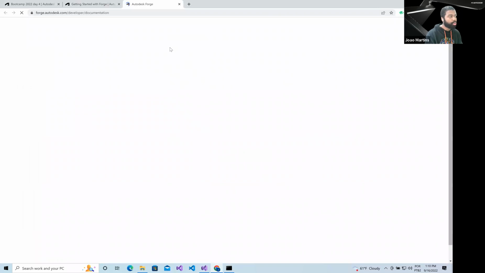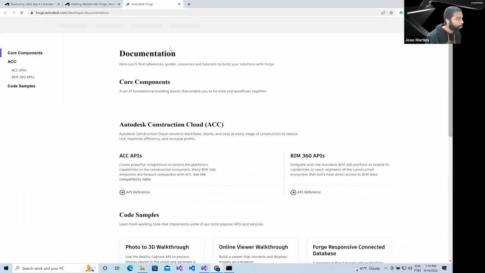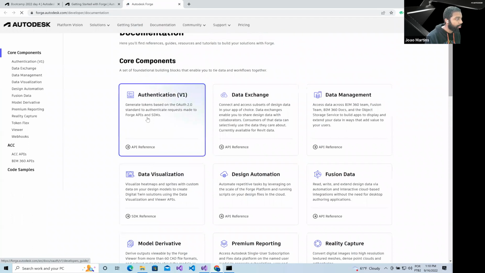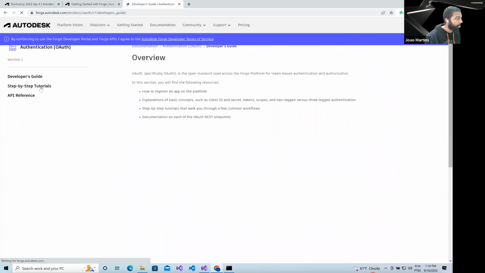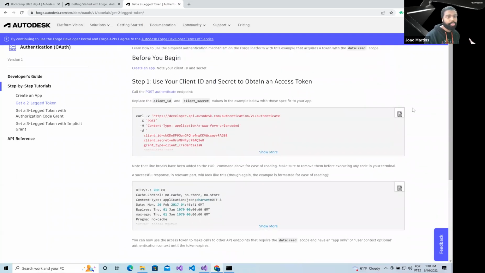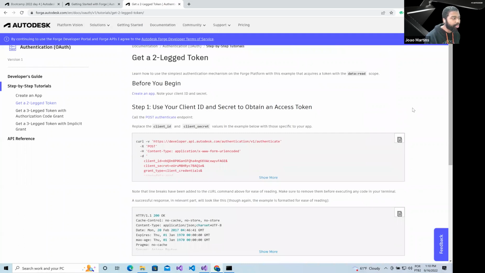It's always good to reference the documentation. Here we have the authentication part. And here we have, for instance, the tutorial, the step by step to get a two-legged token. We'll be using the two-legged token to perform all of our authentication in this sample.